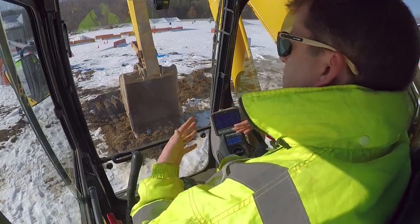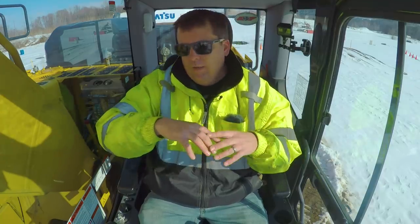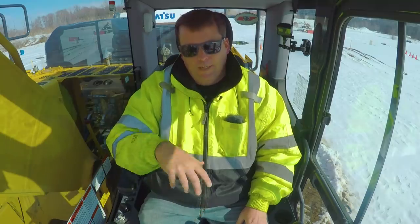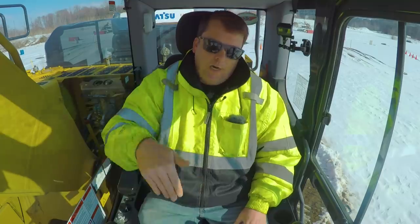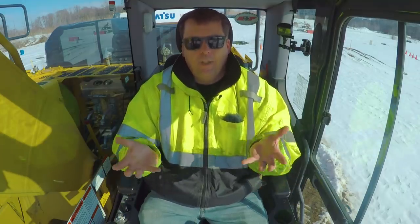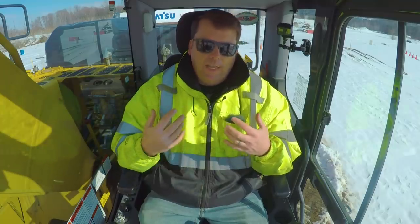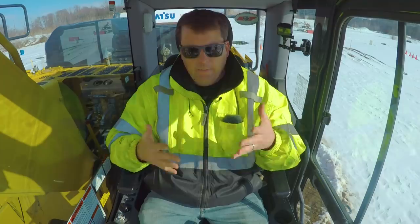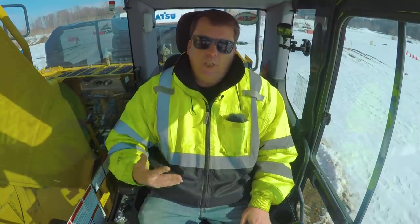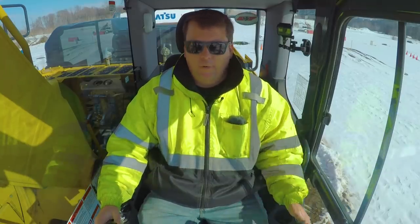I'm going to show you this hard area and see how it goes — it could be a longer process. I try to hollow out one spot. I see a lot of people doing frost where they do a larger area and just scrape off the top. I think the better strategy is to get one bucket-width area that you can break all the way through, because if you get all the way through you can hollow it out and have a place to put downward pressure — you can actually push down the frost. Just scraping the top deals with a solid surface underneath, kind of like concrete. If it's hollow down there, the frost is more likely to break through. We've already done our pre-op on this machine, and we know our site well so we know we don't have any underground utilities.